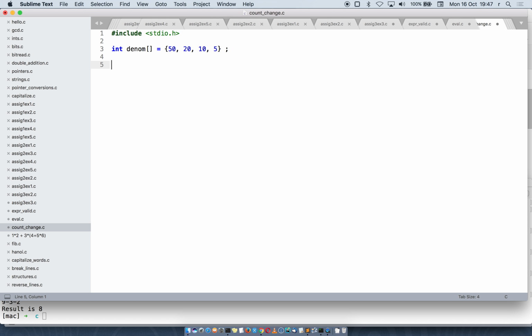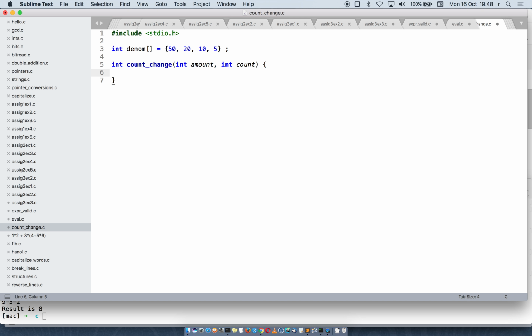All right. So we're going to return an integer, right? And then what are the arguments? Int amount and int the number of denominations that we allow ourselves to use.